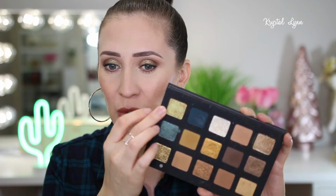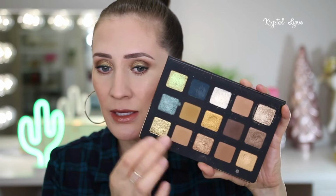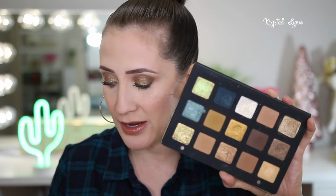Back to my point, my hesitation was these colors right here. When I got it in person, I was like, okay, I'm gonna like this color. I already know it looks more like an antique gold color. What do they call this? Brass, they called it a brass. And then this one right here is a duochrome, has that green tinge to it, which I really like. This one over here is kind of like a bronzy gold, which I don't mind at all.